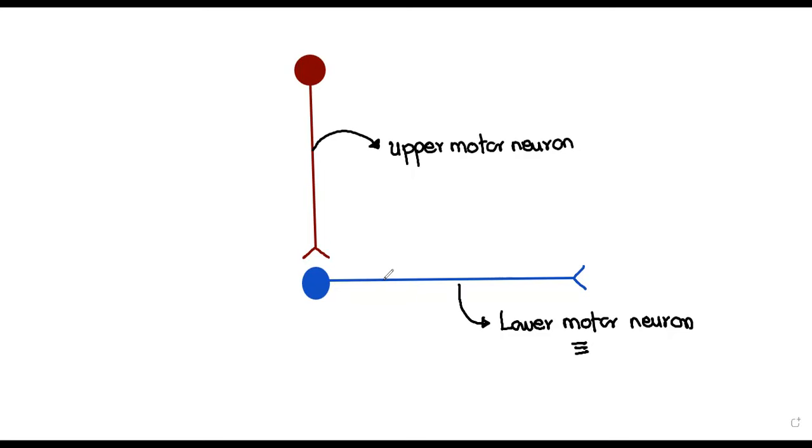The lower motor neuron. Yes, it will affect the lower motor neuron because the lower motor neurons are those which come out as the roots and then finally the nerves, and then they are going to supply, okay? So the radiculopathy actually will affect the lower motor neuron, but it will affect it at the point where it is coming out as a root, not as a nerve. Okay, so the lower motor neurons will be affected.